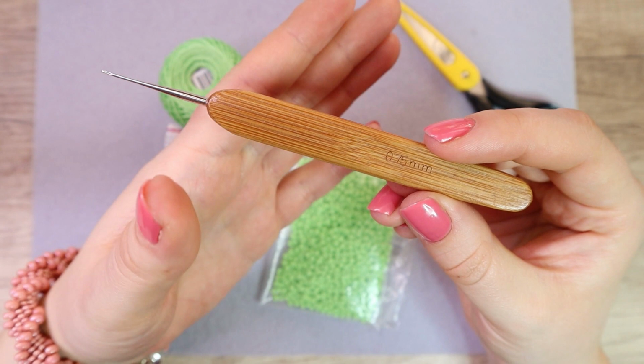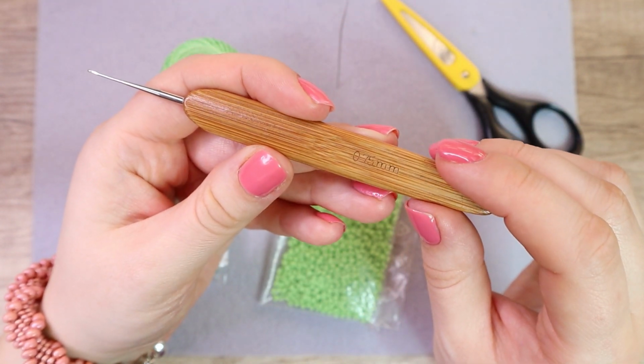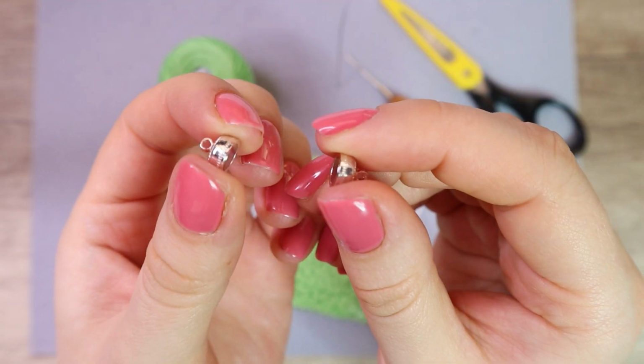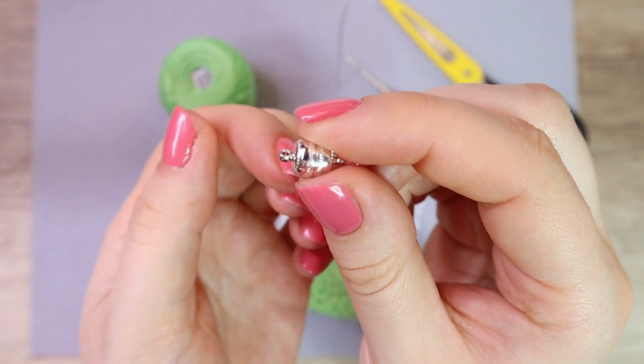Next we need a crochet hook. I like to use small hooks, so I'm going to use this size 0.75 millimeters. And finally we need some clasp. I'm going to use this barrel magnetic clasp with a strong magnet.